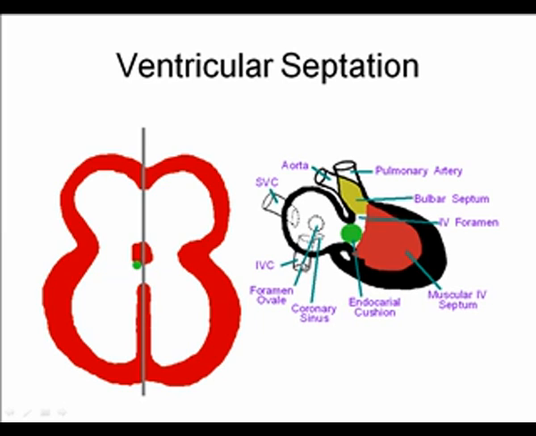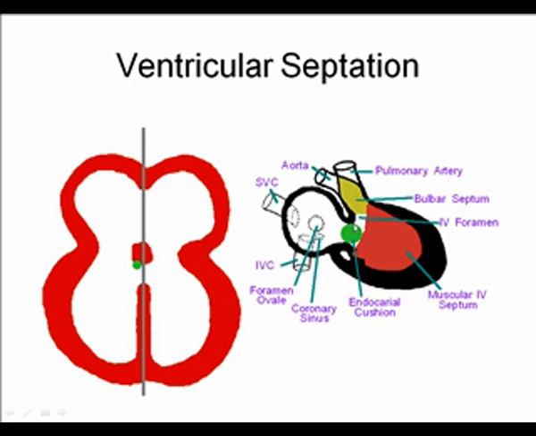Here you can see the inferior vena cava, superior vena cava, coronary sinus as we described them emptying into the right atrium. Here you can see in the interatrial septum the foramen ovale. As we go down to the base of the atria, you can see the endocardial cushion that is formed in the midline. The endocardial cushion and the muscular interventricular septum contribute to the closing of the interventricular foramen.